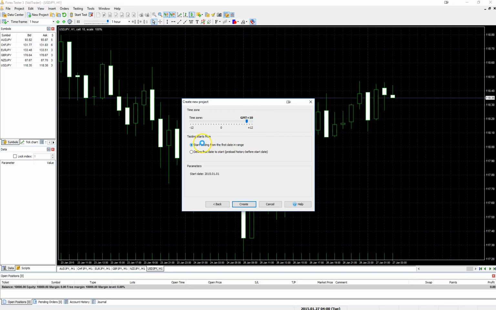You can then select the date that you wish the test to start. So you can start from the first date in the range, or alternatively you can define a different start date. However, for this example, I'll just leave it as start at the first date. And then from there you can click Create Chart.